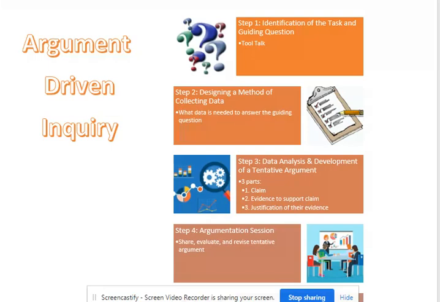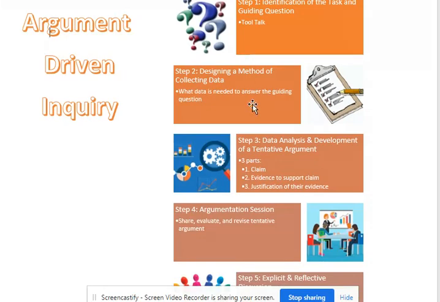So in order to help us work on all of these skills, ADI has made 8 steps that we will follow when we do our experiments. So I'm going to go through these 8 steps with you, and then over the course of this week, we will actually do all 8 of these in class. So step 1 is identification of the task and guiding question. Also during this time, I will do something called tool talk, and I'll just show you how to use any sort of equipment or tools needed for the lab of the week. This is also an area to get tips and hints of how to set up your design.